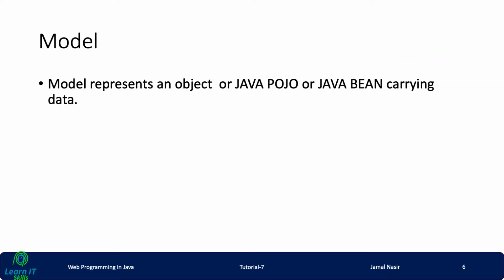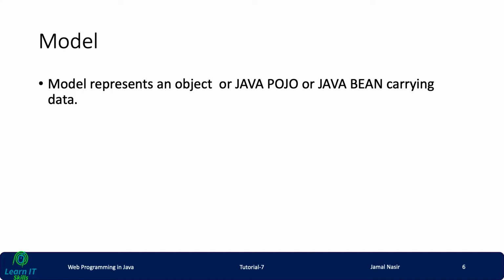So model represents an object, a plain old Java object, or Java bean carrying data. Basically in this course we are talking about Java beans. They are just one object, like one entity, having attributes, with its setter and getter methods.